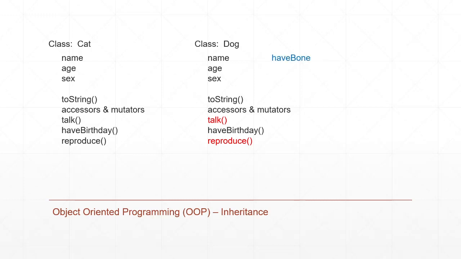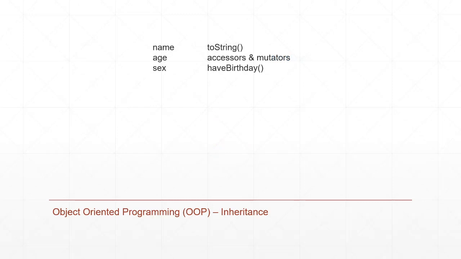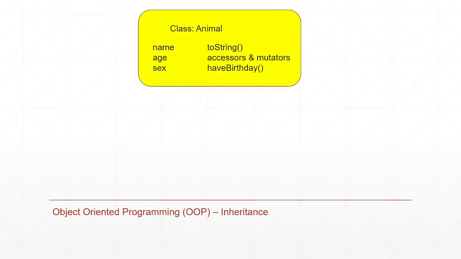Now we're also going to add a few new things to the dog. We're going to add a variable haveBone, does the dog have a bone? And we'll add a couple of methods to allow us to either give or remove a bone to or from the dog. Now we don't like to duplicate code. That's the one thing that no developer likes to do. So what we're going to do is take all the stuff that's in common, and instead of putting it into the cat class or the dog class, we're going to put it into a class called animal. Animal is going to be a generic class that holds all the common variables and common methods that are going to be common between the cats and the dogs and anything else.